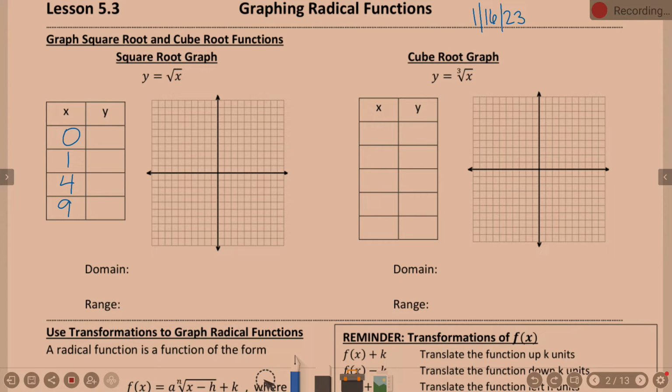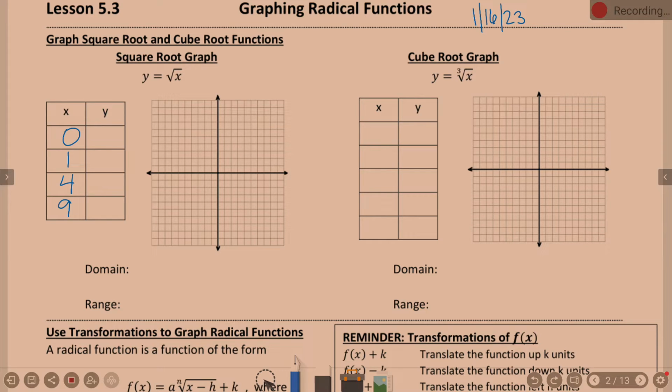Now, my suggestion when you're trying to graph a square root function is that normally I would love 0, 1, 2, wouldn't I? But I didn't like 2 this time because what is the square root of 2? It's a decimal, 1.4 something. I don't want to graph a decimal if I don't have to. So when we talk about our basic XY chart for a square root function, notice 0, 1, 4, 9 are all numbers I can take the square roots of.